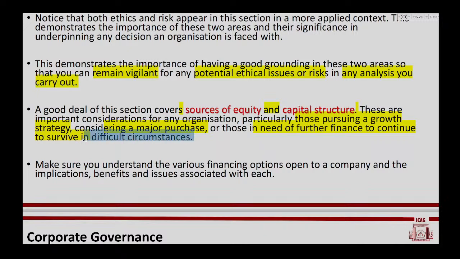So maybe you want to prune, you want to cut down some product lines that are not doing well, you want to shut down divisions, you want to implement a turnaround strategy, you want to go with liquidation, bankruptcy strategy. All these things are strategies that still need money to do them. You get it? So that is why sources of equity, debt and capital structure, please don't ever ignore this. Even from tomorrow, start reading them together with the ethics, governance thing. If you know finance, you know ethics and governance, you have a high chance of passing this paper, because those areas will always come in one way or the other.